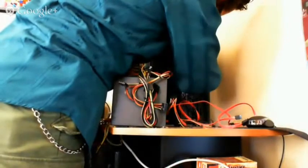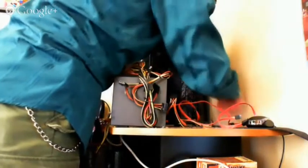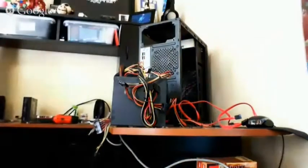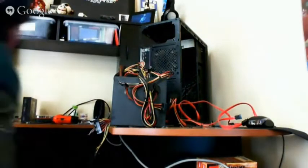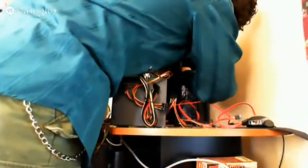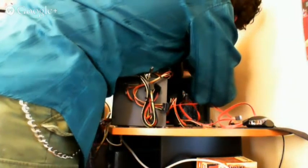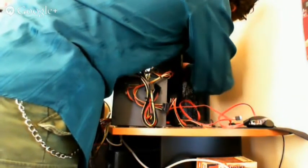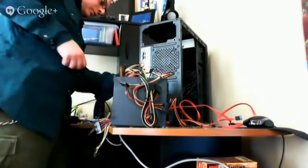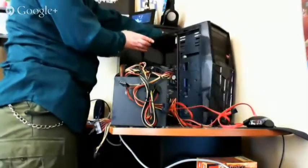Okay. Oh, lovely. The LAN's in the way. I love it when sometimes you have to take down the computer. You can just go, take the motherboard out. And everything is just in the way. Okay. All right. I think that's it for this one, almost. It's almost all stripped down.